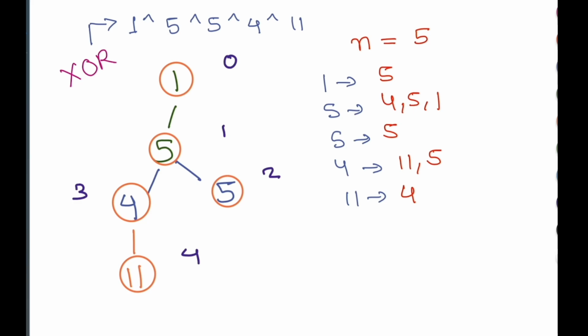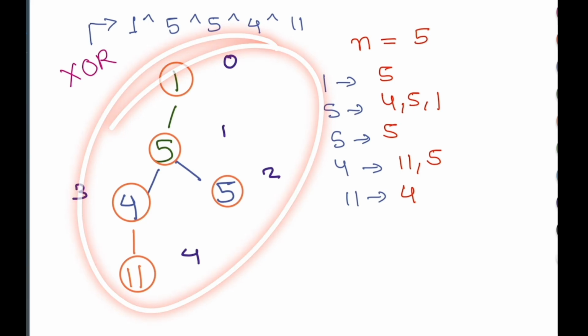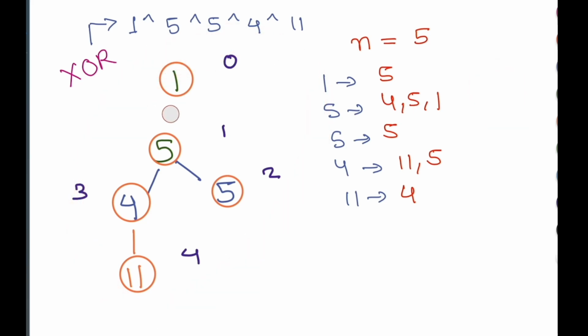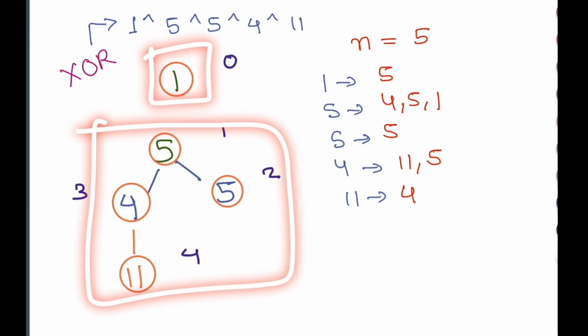The thing is, if we know the XOR value of my whole tree, and now I remove one edge, let us say I remove this edge, it is like saying I am disconnecting this particular node from its parent. And how can you even think about this? See, we are not thinking anything out of the box. If we are removing this edge from this node to this node, it is like saying that we are removing the parent of this node, right? Now we have two subtrees. This is a tree and this is a tree, right?